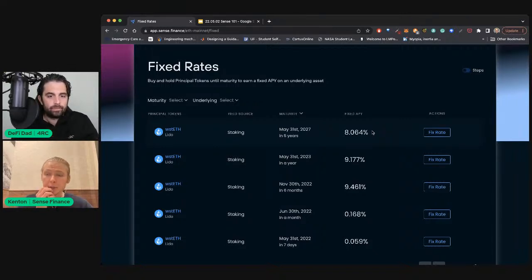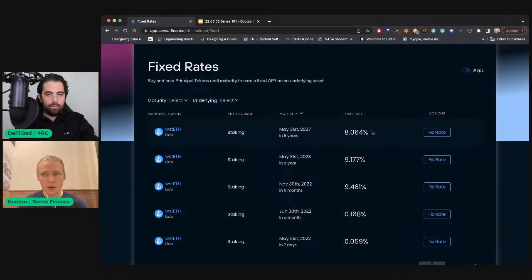Yeah, so the Sense AMM, which is where users are able to buy PTs from, has the yield-bearing asset as the quote asset, right? And so one actually does not need to go through an ETH to stETH conversion and potentially be exposed to the peg on Sense, because Sense is only dealing with the yield-bearing asset.